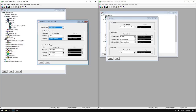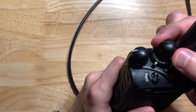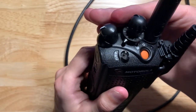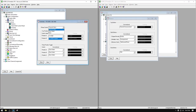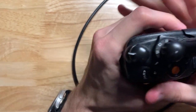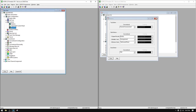Now for rotary control, we have this little rotary switch up here, and it has 16 all the way at the very end of it, and it actually does not have it labeled, but this has 16 positions, right? And I can't imagine myself having 16 zones, so I'm going to use it for channel select. This is just something that's a little easier to handle and change channels in whenever it's vertical in a plate carrier and surrounded by a bunch of cloth. That's the way I like it. So channel select is probably what you should pick as well. And I'm actually going to go ahead and go through all of that with the other radio.